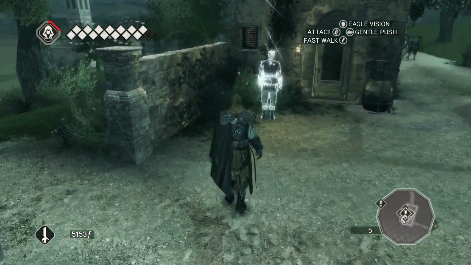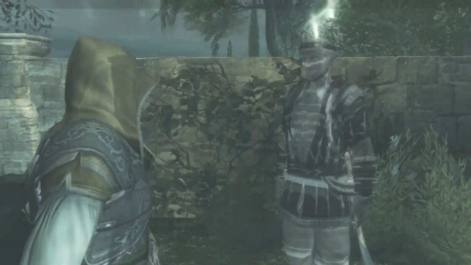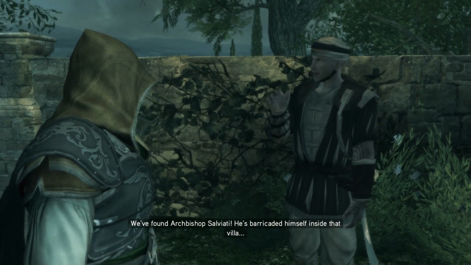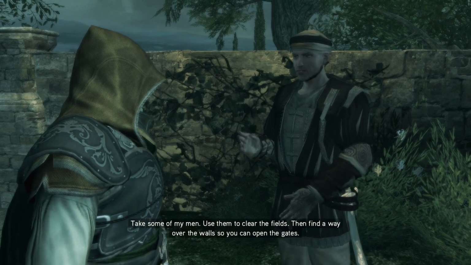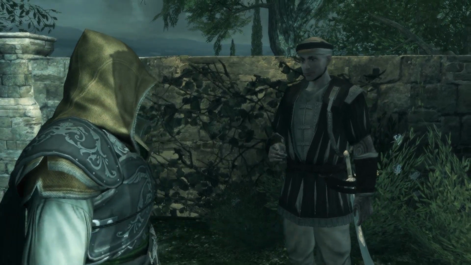Come, don't be shy. Over here, Ezio. We found Archbishop Salviati. He's barricaded himself inside that villa. Take some of my men. Use them to clear the fields. Then find a way over the wall so you can open the gates.